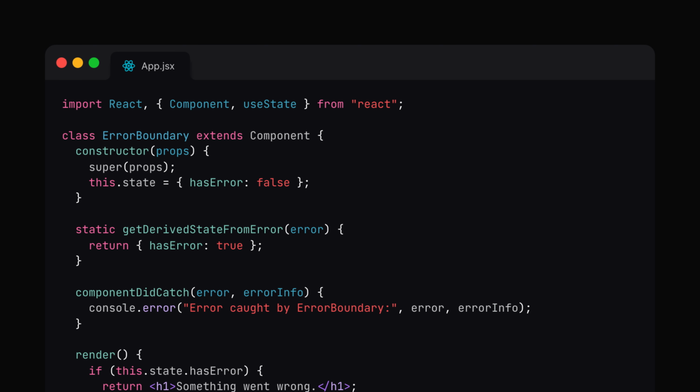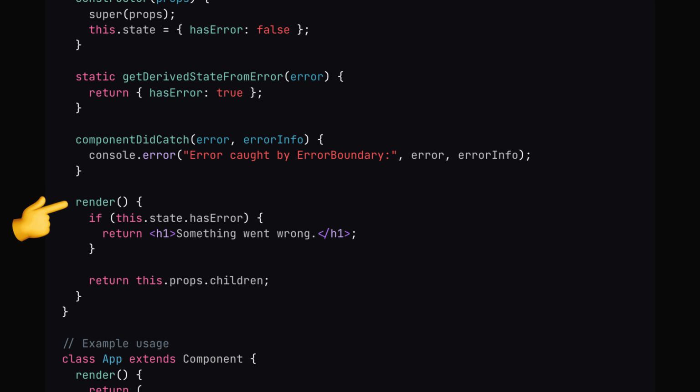To create an error boundary, we will have to use a class component because as of now there is no way of creating error boundaries using a functional component. We will create a class called ErrorBoundary extending React.Component with a state to check if an error has occurred and a method called componentDidCatch. This method is called by React if there is an error in any child component, and inside the render method we'll just check for an error before rendering the child component.